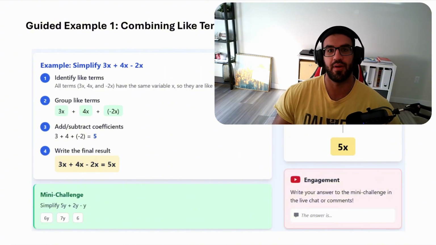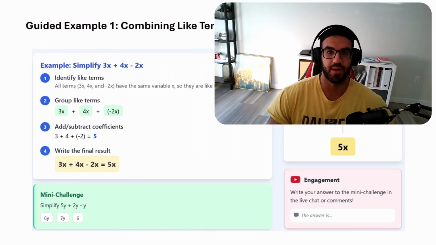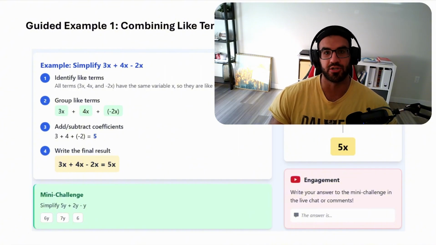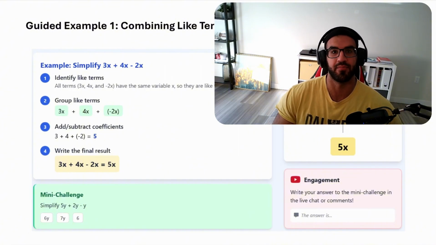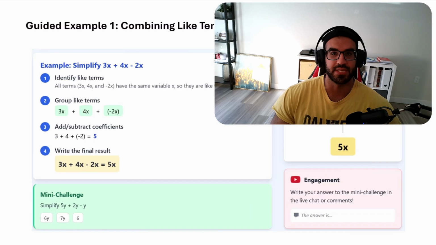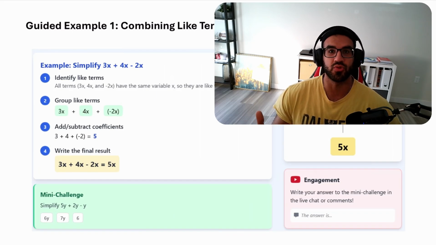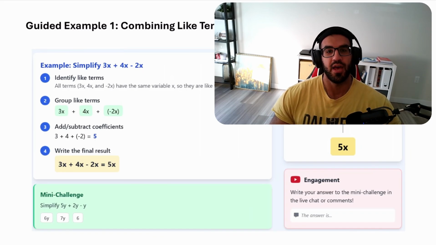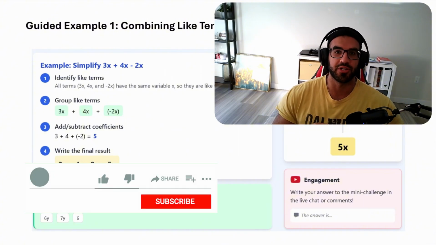So, as you remember, for the last module, we were talking about different kinds of parts like expressions, terms, like terms, unlike terms, how you can combine them, and we talked about real world examples and how we can convert the wordings into equations or expressions, and after that we can use them. So right now we are here with a couple of examples in order to solidify all the things that we just learned. For some of you that missed the last video, I really encourage you to look at that one.